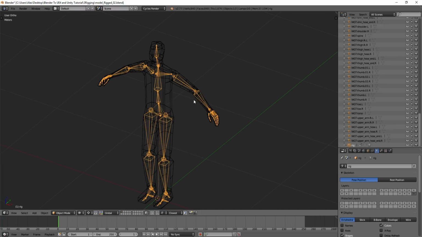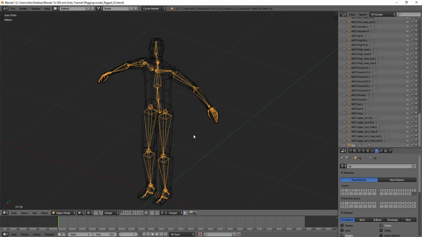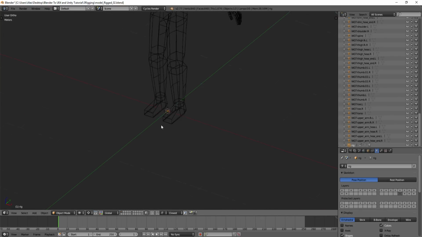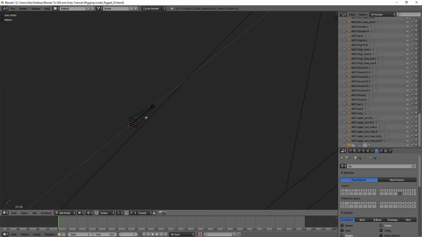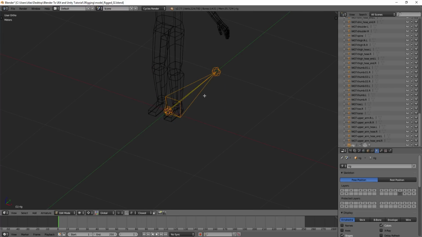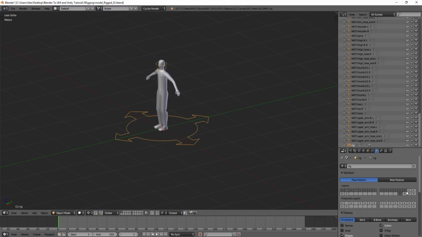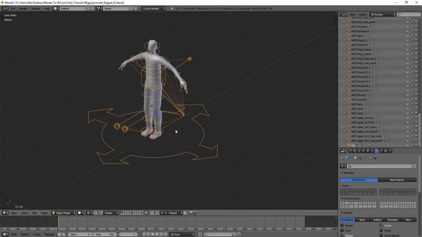Before we do that, there's one little thing we need to take care of. And that is the bone that's down here, that's the actual root bone of the character. If you turn this on, you can see there's this little tiny thing here. That should be much bigger, like around this size. So let's go in, tab to edit mode, grab it, hit scale, and then 100, so it gets huge like that. And then if we hit tab again, you see there's this nice little ring around the outside of it. And that's what you'll animate to actually do root motion animation.